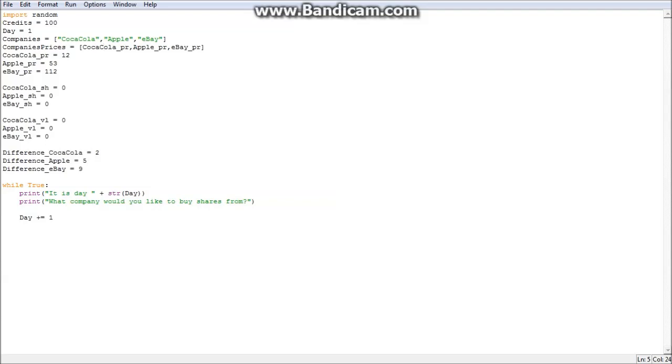It wouldn't work. We're going to make it simple: your input is a number. So, which company would you like to buy shares from? 1 is Coca-Cola, 2 is Apple, and 3 is eBay.